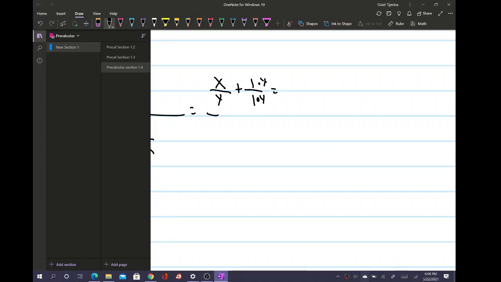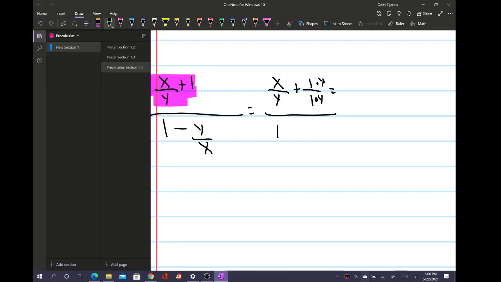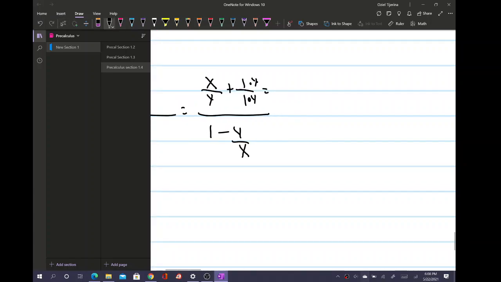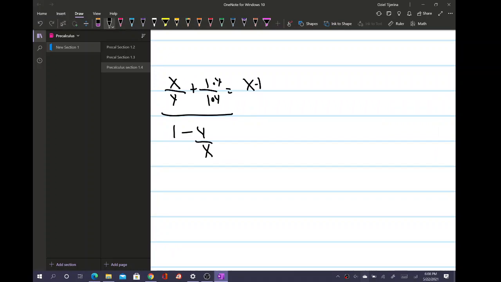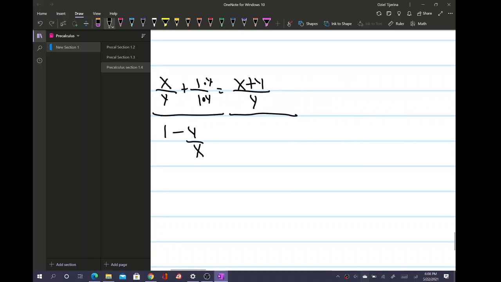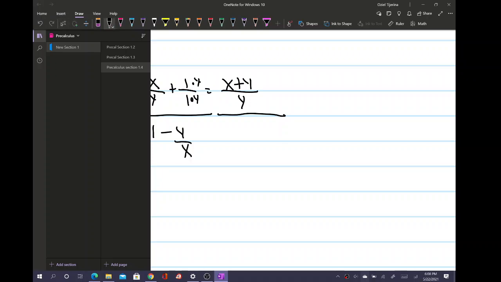So this is going to be all over 1 minus y over x, and the bottom we will simplify in a little bit. You have x plus y over y. And then once we look at the bottom, 1 minus y over x, well, that's just 1 over 1 minus y over x. So we want to get the same denominator. We do times x on top and bottom. We go ahead and do x plus y over x minus y over x.